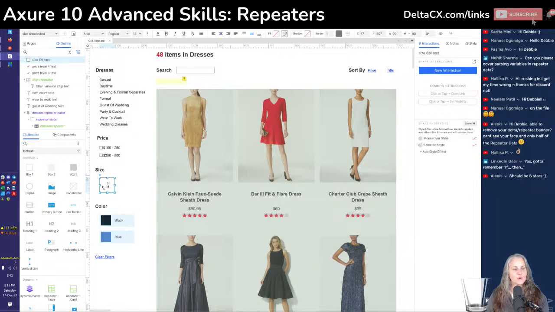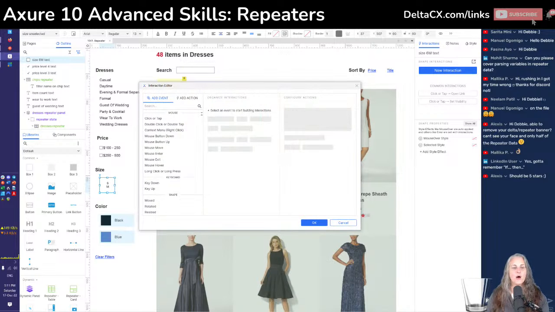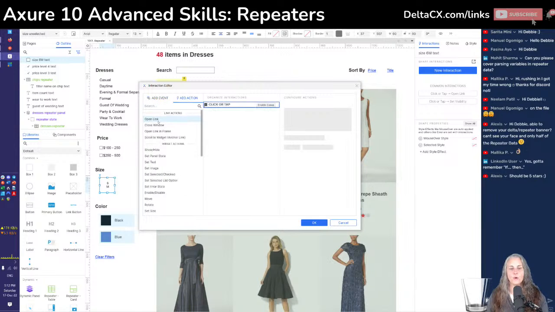Let's click on your size 6 box. Let's go up to our interactions. Now the event is click. We want this to happen if people click on this. So we pick the first one, click or tap, of course tap for mobile. And now we need an action. There's actually 2 actions here. One is to set selected.